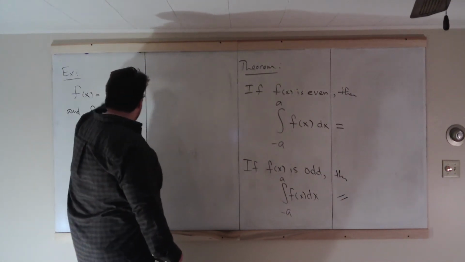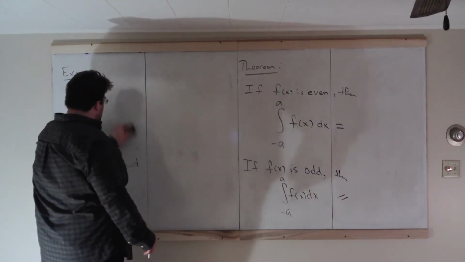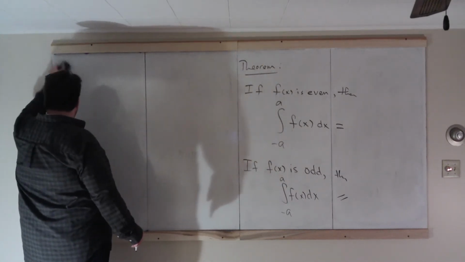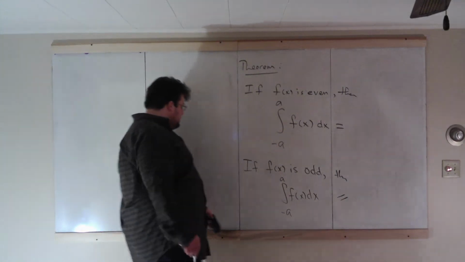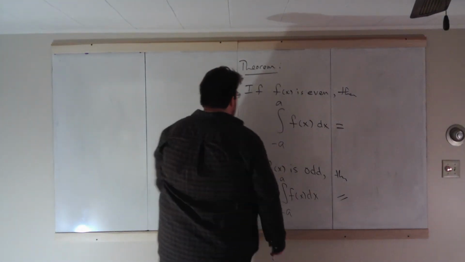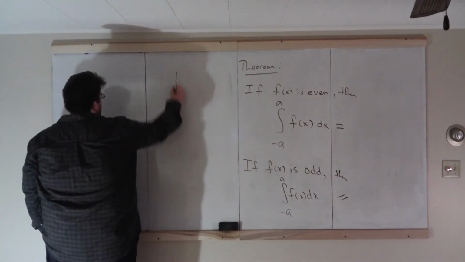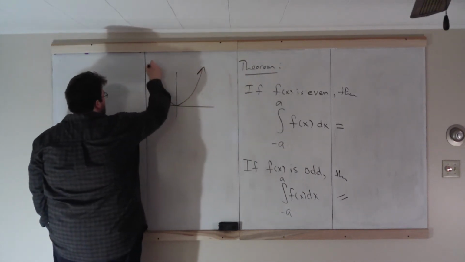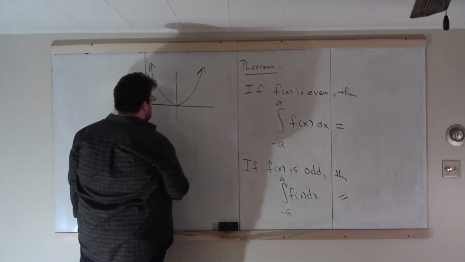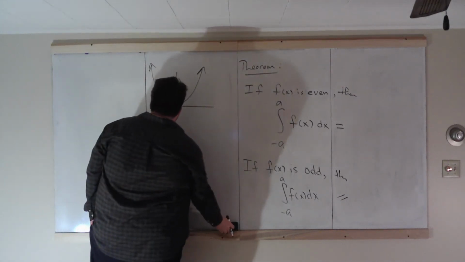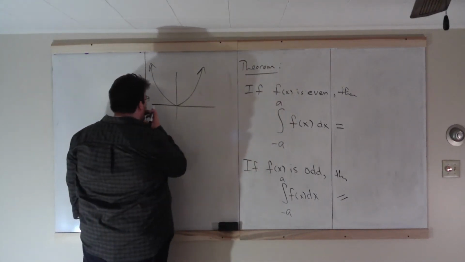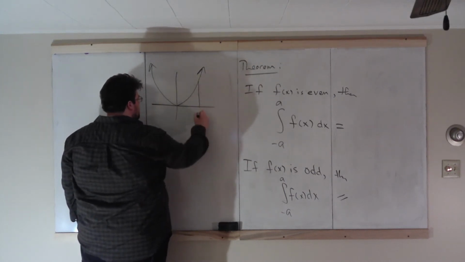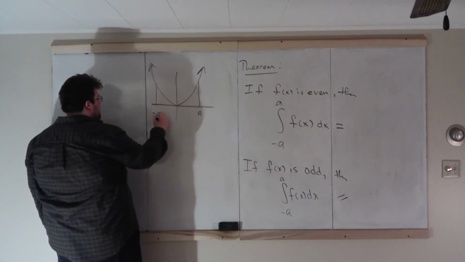Well, before I give you the answer, maybe you should try to figure it out just with a drawing of a function symmetric about the origin for the second one, and symmetric about the y-axis for the first one. Well, what do we get for an even function? Let's take x squared. Yeah, I'll take x squared. Probably should have done cosine. Yeah, whatever. There's a, there's negative a.